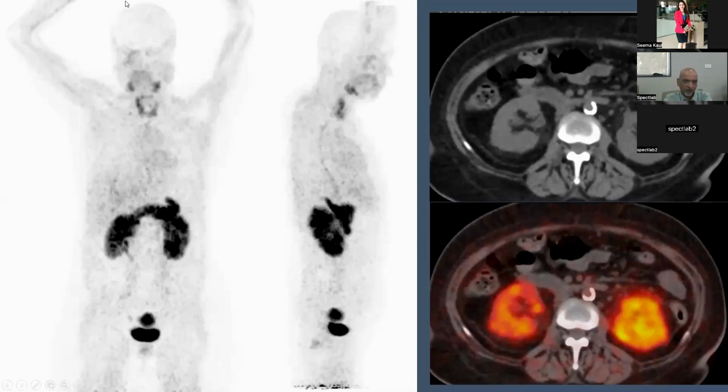As you can see, there is no uptake in the brain, which is typically seen in FDG. There's nothing in the liver. There's nothing in the heart. FDG shows accumulation in these areas, whereas FAPI doesn't go anywhere else. You can see here there is intense uptake of FAPI in both the kidneys, and we suspected that there could be something wrong here. So we did a complementary MR.